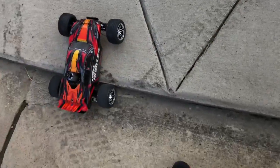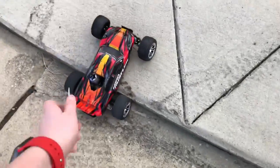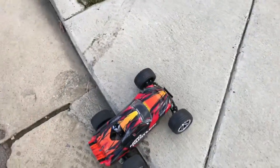Yeah. I don't remember how to adjust the idle. I know where the screw is, but I don't remember which direction is which. I haven't ran this thing in like 10 months, so.